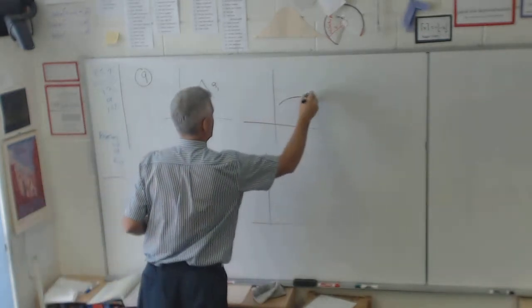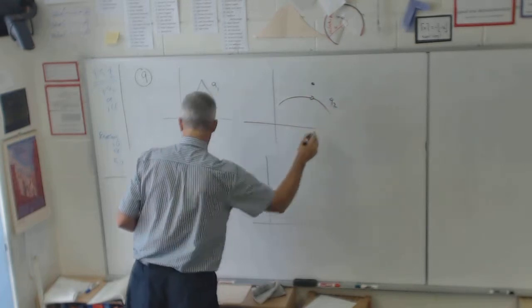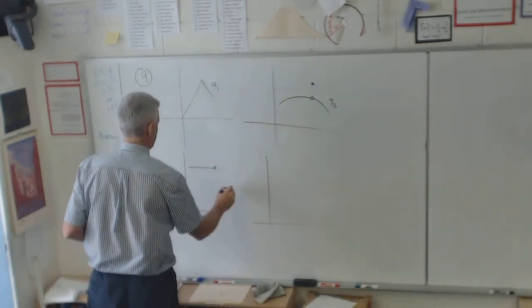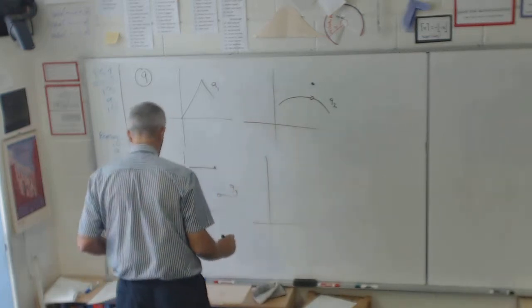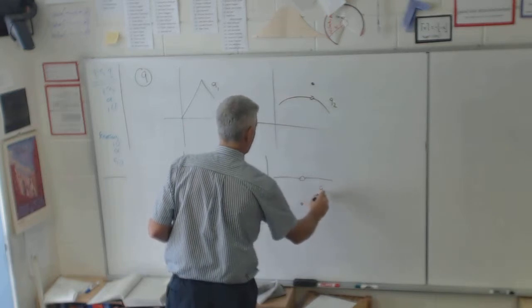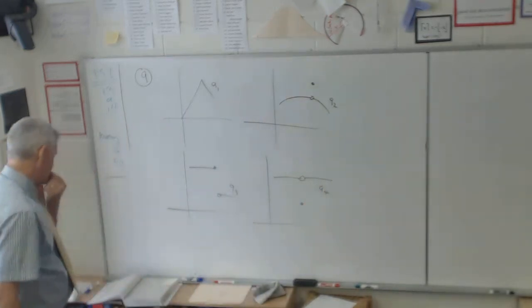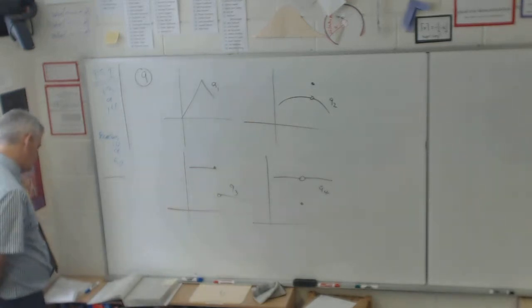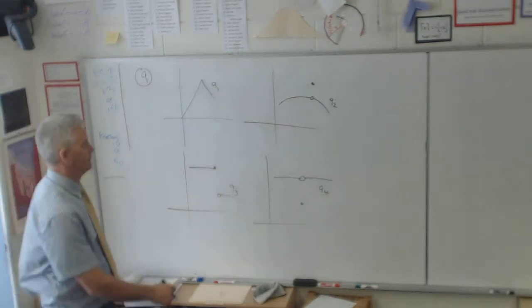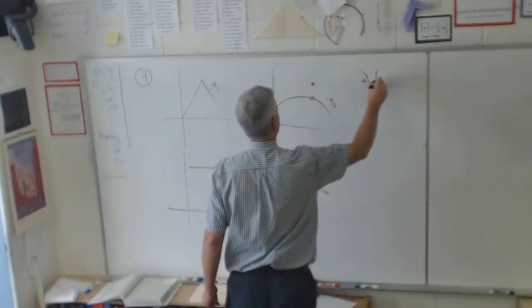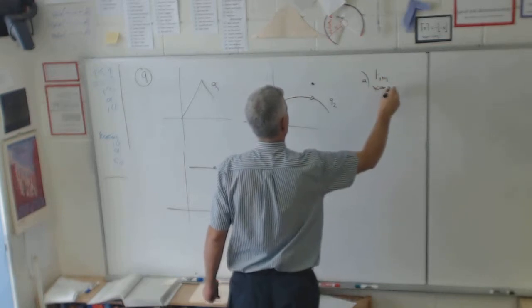G sub 2, g sub 3, and g sub 4. Okay, keep going. For the given condition of the function f, which of the graphs could be the graph of f? A, the limit as x approaches 2 of f of x is equal to 3. Okay, go ahead. Read A again. The limit as x approaches 2 of f of x equals 3.